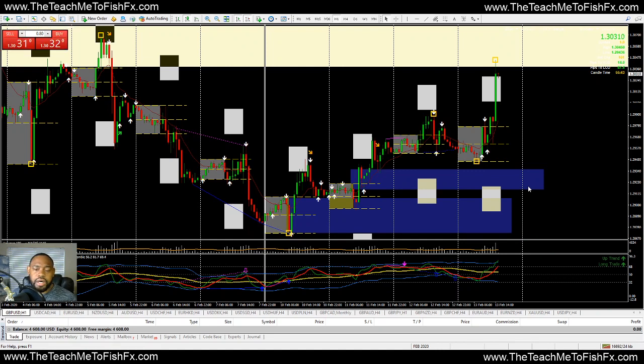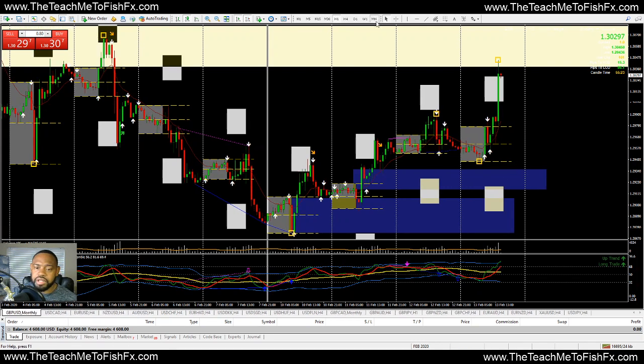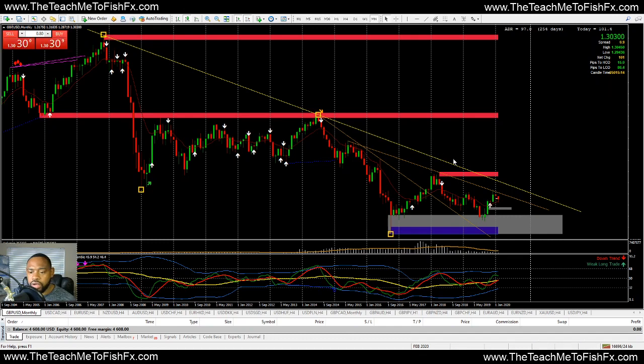Of course, patience is key, and waiting on your entry rules to be met, or waiting on my entry rules to be met. So we could do that, which would be a plus for us, because then that will put us in the direction of the overall trend. If we go to the monthly, you can see that better, where that overall trend is down.